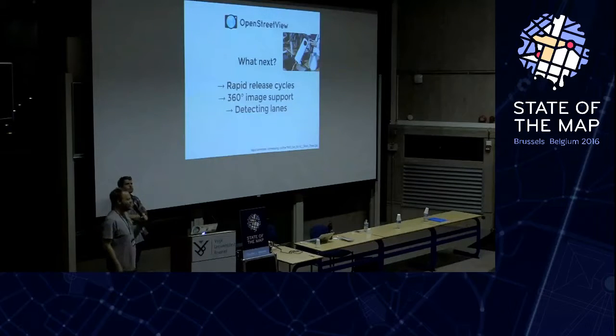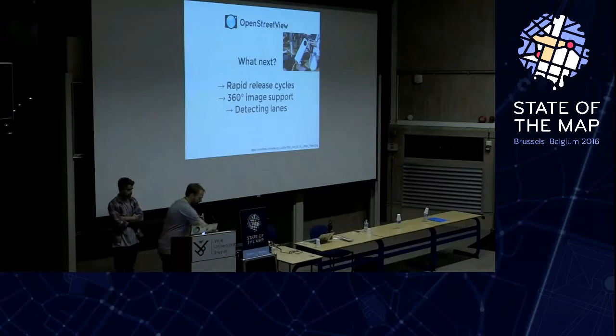So these things are going to get better. I mean, right now they're still fairly crappy, because the resolution is just low and the sharpness of the images is not great. So it's a throwback to an earlier era of cameras in a way, but they'll get better really soon, I'm sure. So those cameras are going to be very valuable to this kind of work. So we want to be able to support that as soon as possible. And then more detections like lanes, different kinds of signs. We're hoping for input from you guys as well for this. What is useful to detect and what is reasonable to detect. So those are some of the near future plans.